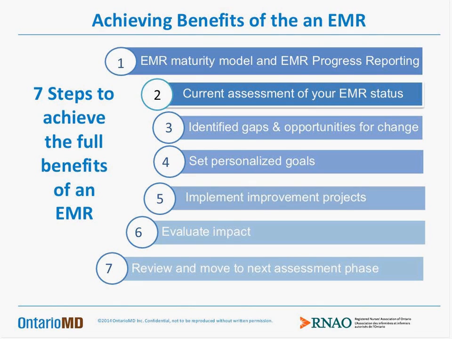In this presentation, we'll cover the EMR Maturity Model and the EMR Progress Reporting tool. We'll discuss how you can use these tools in conducting an assessment of your own EMR use, and I'll share some of my experiences as I mentioned before. I'll discuss how you can identify gaps and opportunities for change regarding EMR utilization and how you should prioritize them. Then, how you can develop an action plan to address those gaps, and I'll give you an example of an action plan that was completed for our practice. We'll discuss the resources that you need for the implementation of the action plan. Finally, we'll discuss some steps regarding the evaluation phase.